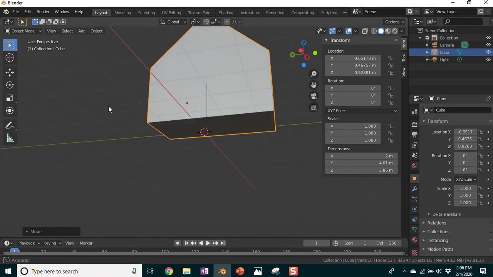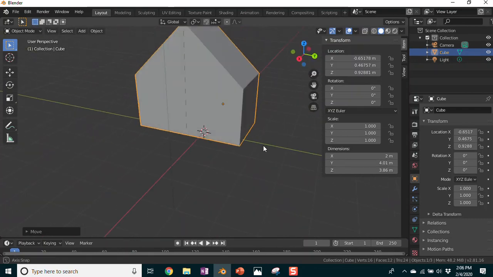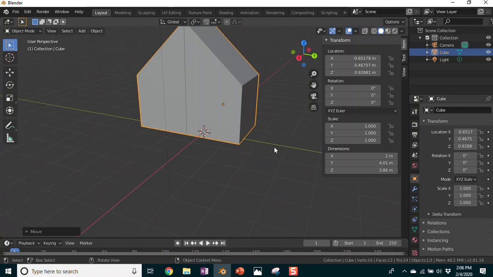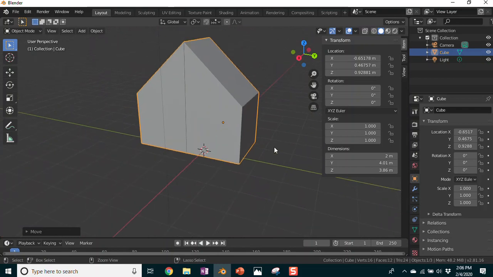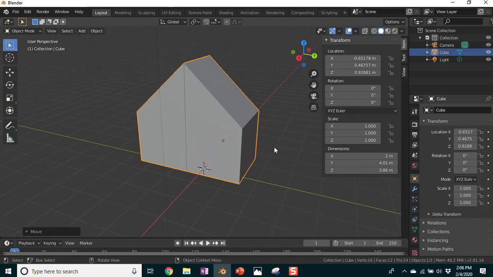Okay, so for those of you who are wondering, how do I get a ground? Well, let's do that really quick. Let's see, Shift 8 so I can pan up a little bit and see what I'm doing.